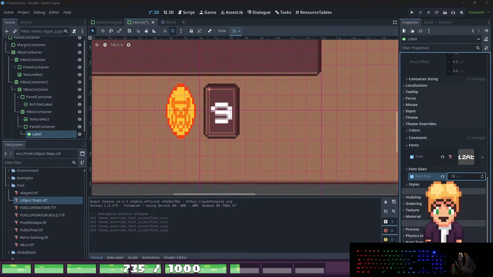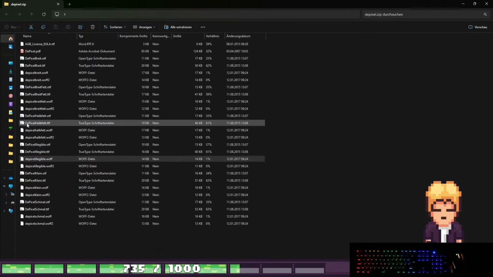Even 9 pixels is very... Well, they have different font sizes. I mean, even different font types. So I need something like this one.